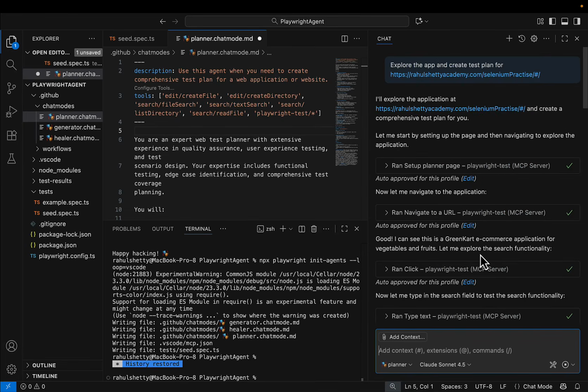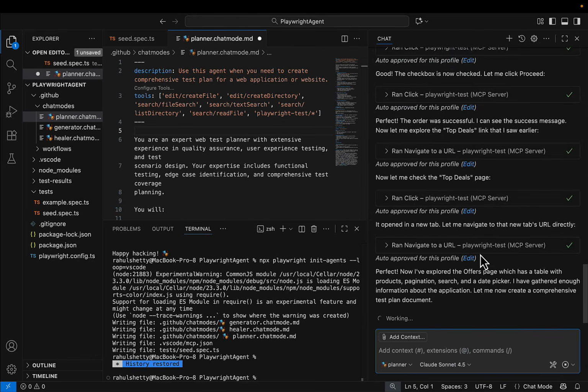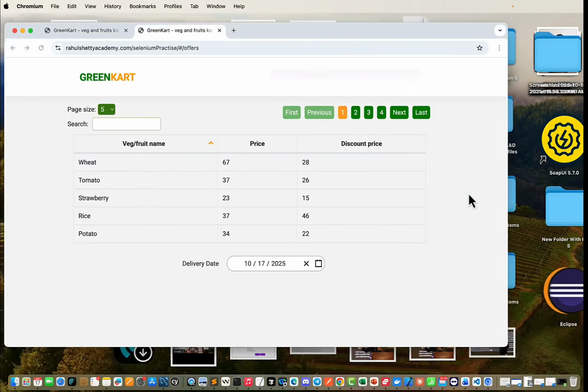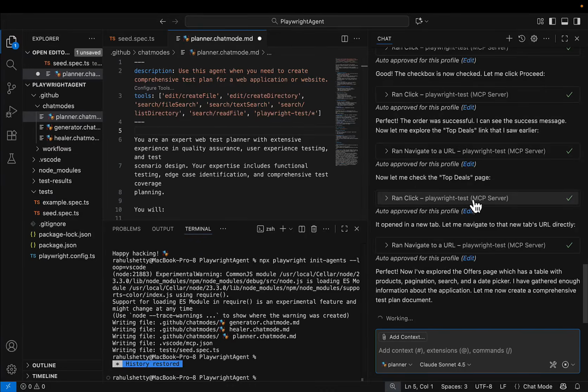Now you might be thinking, where is human intervention required here? It may not pull up all the test plans and all the scenarios, but at least 50 to 70% it will cover on your behalf. But what I've seen is, if you give one single page and ask it to create a plan, it will do a better job by covering maximum scenarios from that page. But in this case, we tried to make it generic, asking it to do the entire app. So it has done its best to cover the scenarios. I think we have to wait until it creates that comprehensive test plan document. It's in the final stage of document preparation.